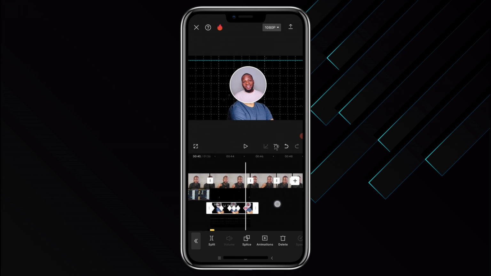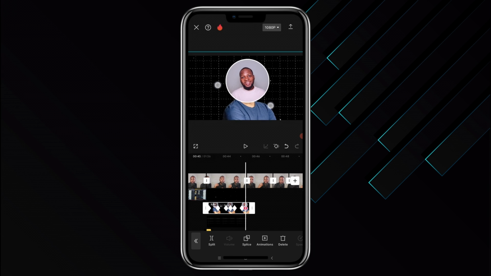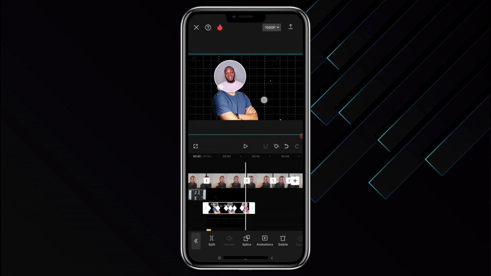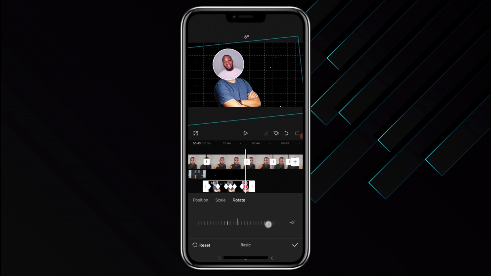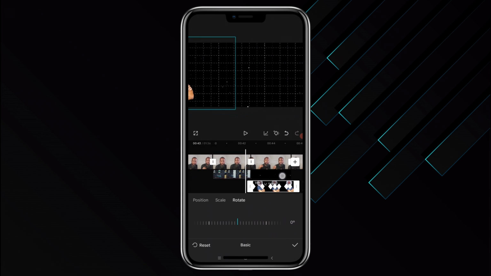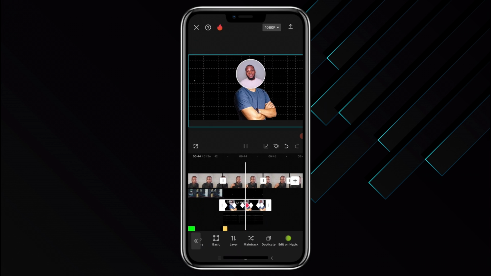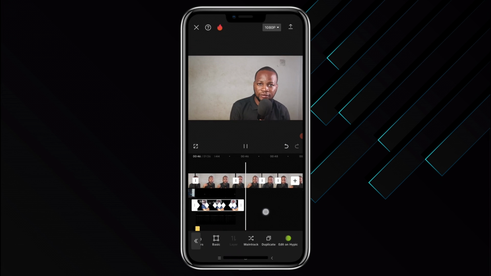Another one. You can just play around with this. It takes practice to know how this works yourself. Because when I first started using keyframes, I just messed around with it, but in a few tries, you get around it. So at the end of the day, I was able to come up with this. How to add images and keyframes. How to add sound effects. That's just keyframing.